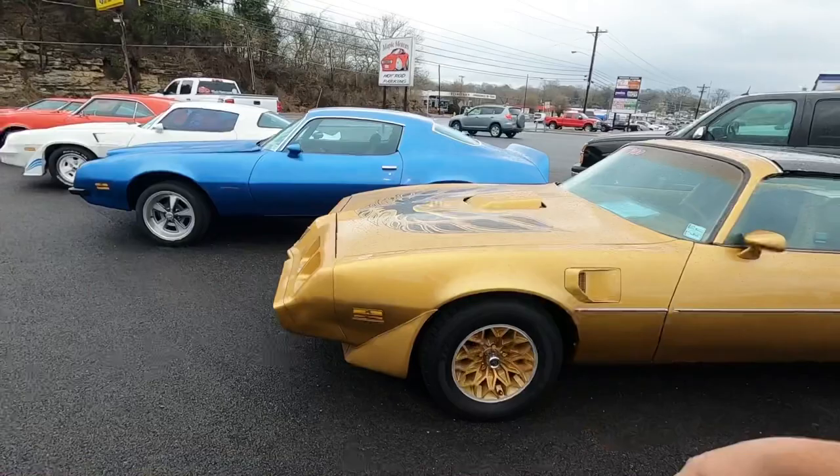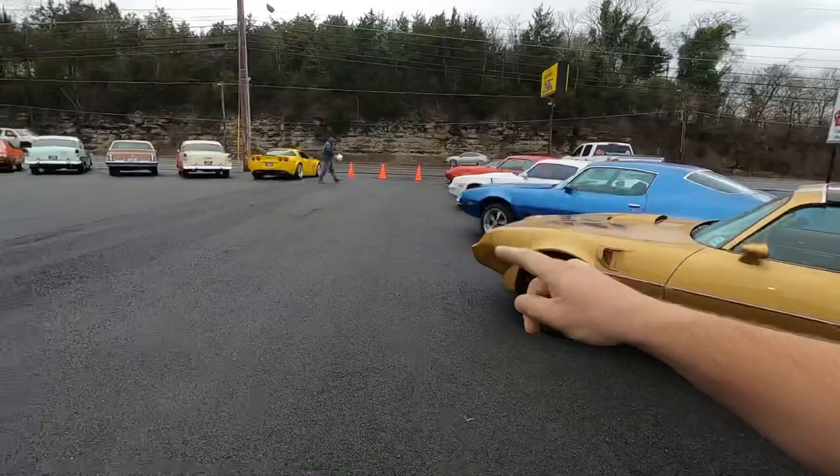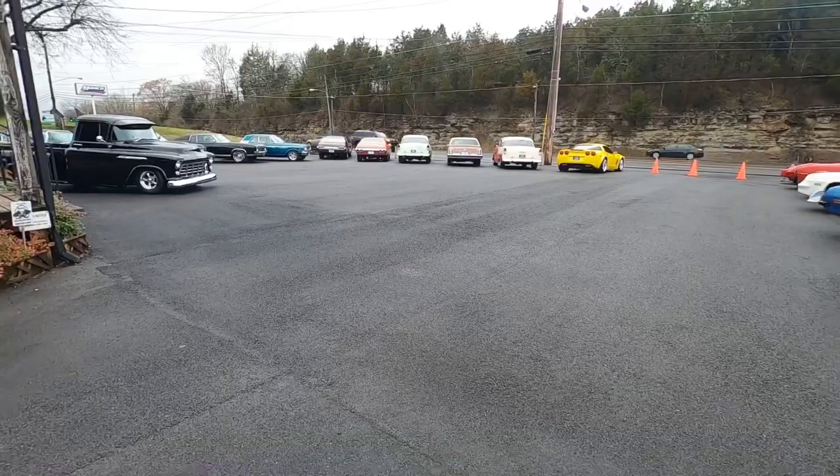Guys, if you want to see under the hoods of any of these cars, go to our website maplemotors.com. Like I said, there are detail pictures — about 100 — and test drive videos. I'll be right back, I'm going to show you the rest of the lot here in just a moment.